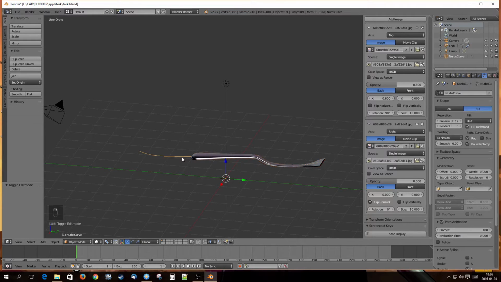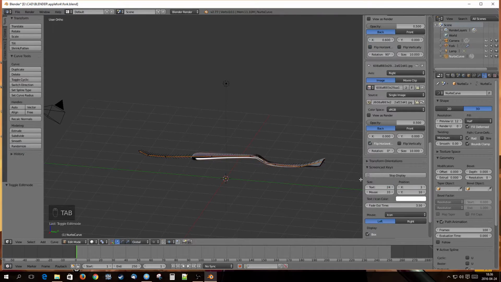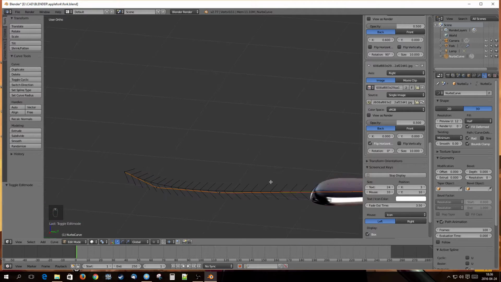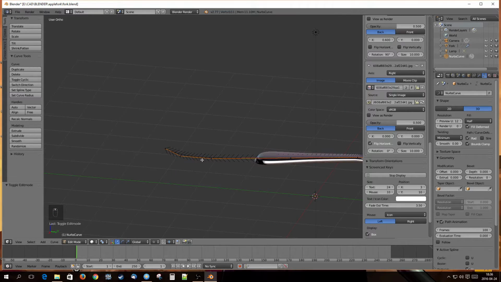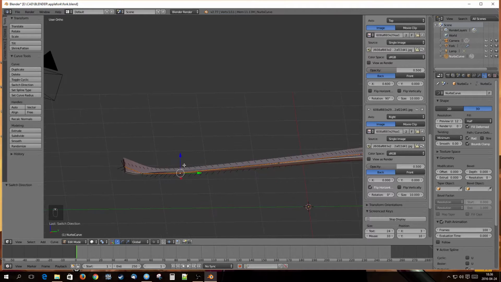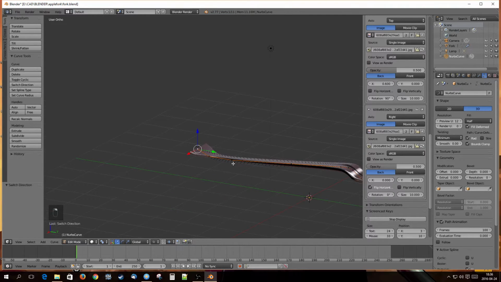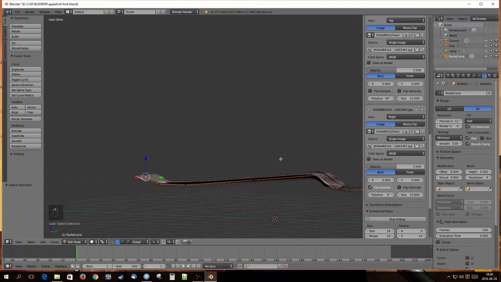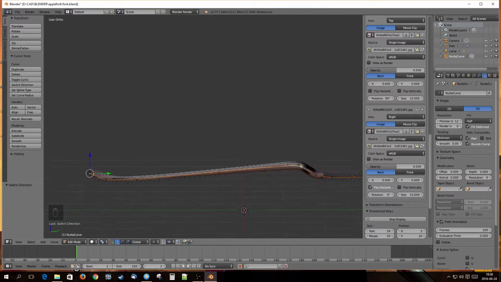Oh, and how do I know that it starts here? Well, if I select this curve and press tab, you can see the direction of the curve indicated by these arrows. Now if I select any of these points and click switch direction, you can see that now it starts here, and the deformed geometry starts from here as well. And of course it's not what I want, but I will fix it.